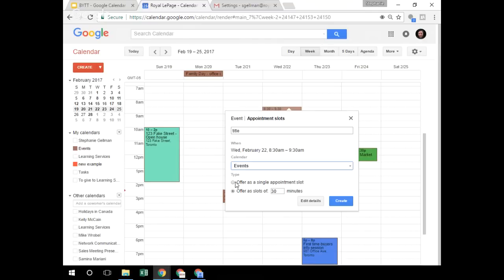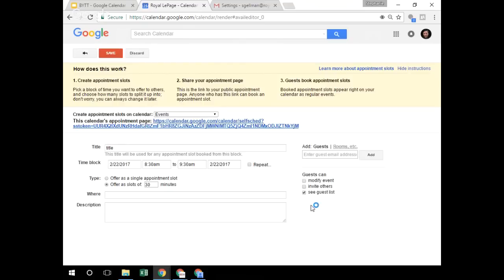I can offer a single appointment slot if I want to just do it as a one-off, or if I want to offer it in slots of 30 minutes. If I want to add more details, I'm going to click here, Edit Details, and this is going to open it up much larger. So this is where I'm going to put in more descriptions, such as location, and what kind of appointment I offer.